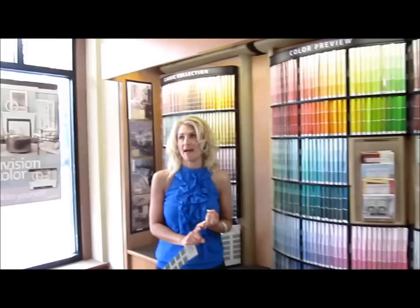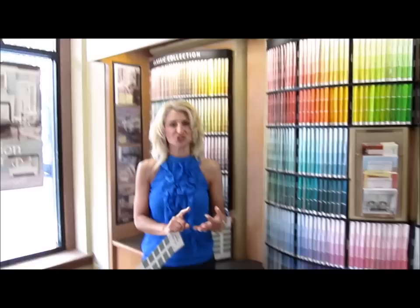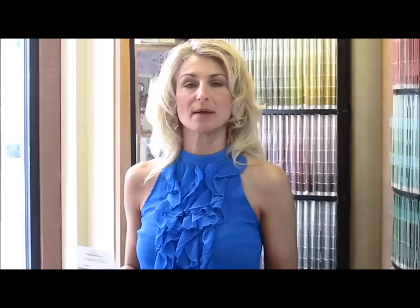Kitchens I use an eggshell finish. I painted murals and I used eggshell finish everywhere — in restaurants and nursery schools. I always use the Benjamin Moore eggshell finish, and it was high traffic, lots of tomato sauce splattered on the wall, and it cleans up beautifully. So any house that's full of kids, I'm going to use eggshell in every single room.